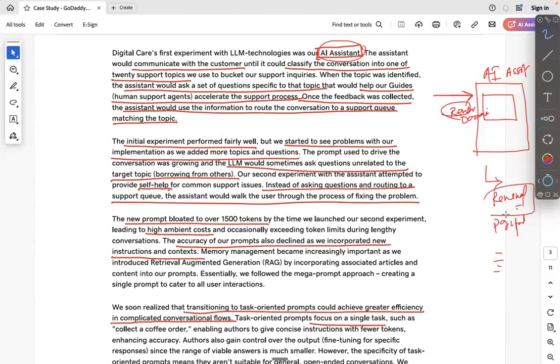The first thing is to classify into one of these categories so that once they know it's a renewal, they can ask specific questions about renewal only. They should not ask any other question. Once the feedback is collected, the assistant would use the information to route the conversation to a support queue matching the topic.